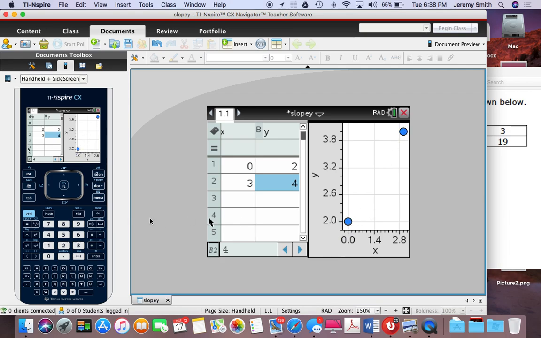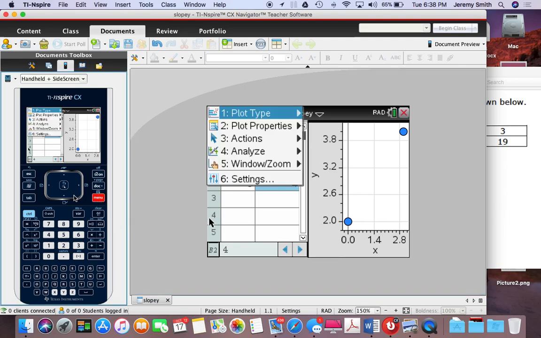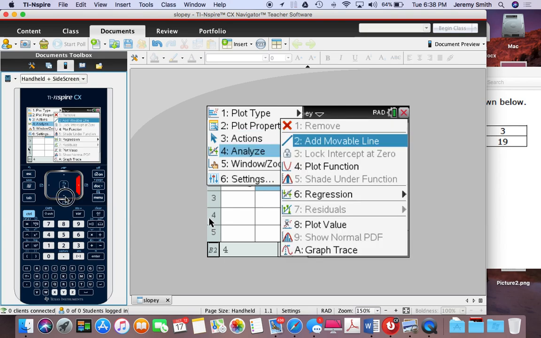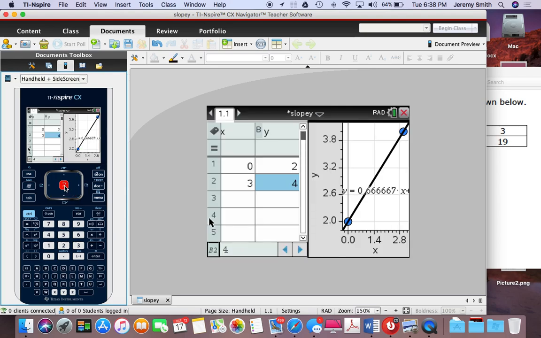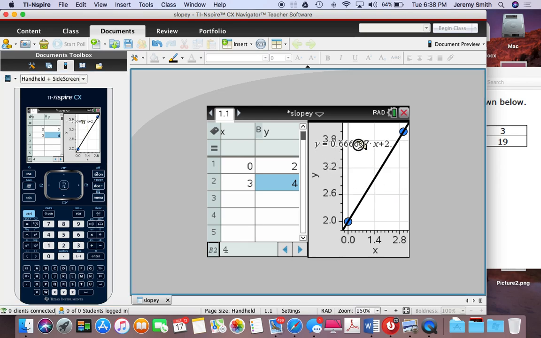Now what I want to do is go back and press menu, analyze, regression, and show linear. Now I can look at this and tell that my slope is 0.66667 and my y-intercept is 2.